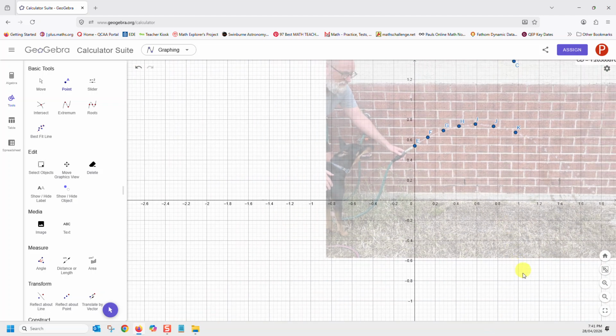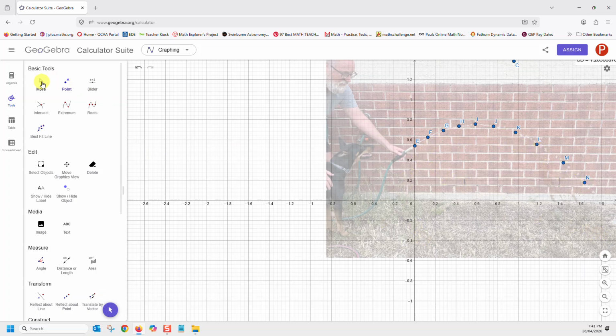Just zoom back a bit, grab the, no, made a mistake, I'm still using points there, aren't I? So I'll get the moving tool and put that point up there somewhere. Now these last few I'll get in nice and close. And how many have I got? Is that about 10? That's enough.